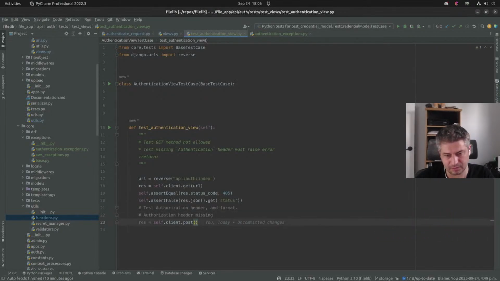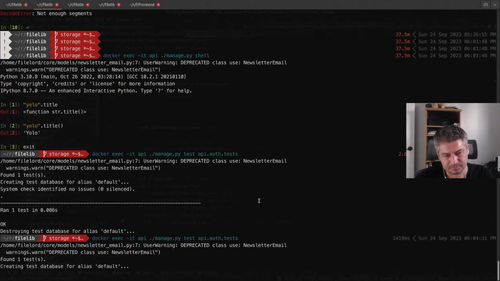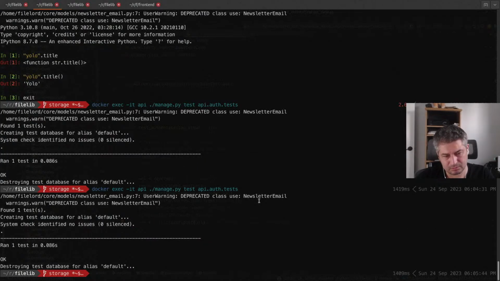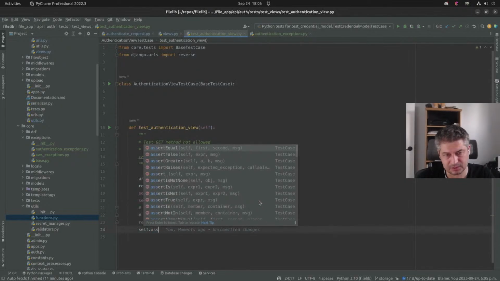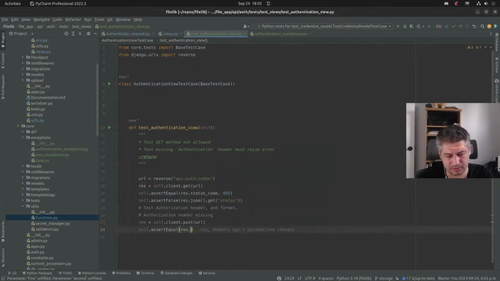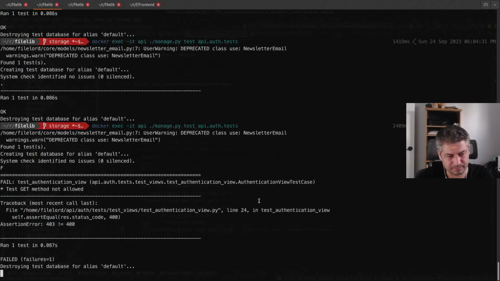Let's go do that. We're going to say URL. So straight up like this, it should just tell us that it fails. Self assert equal response status code, it should be 400. So send it. 403.